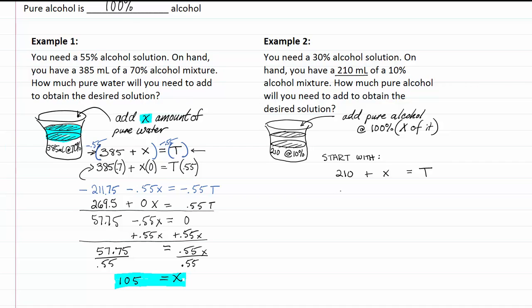Now we need to talk about the amount of alcohol. The alcohol equation is the amount times the percentage of alcohol in the amount. So the amount of alcohol in x, the pure alcohol we're adding is 100% so we're going to multiply it by a 1. And our total amount of alcohol when we're done is supposed to be 0.3 so we'll have t times 0.3 or 30%. So these are my two equations.